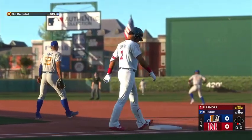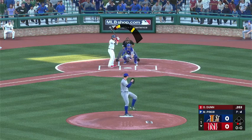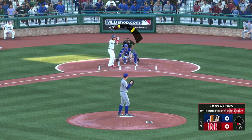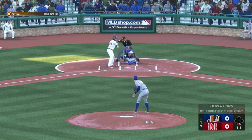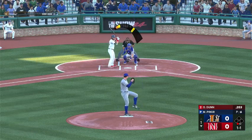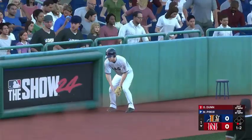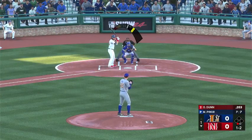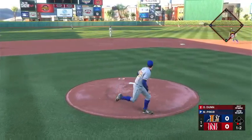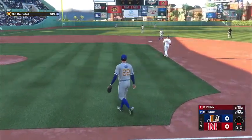Batting second, the second baseman, Oliver. Now at the dish, the second baseman, number 79. And this pitch a little bit low, ball 1. Ooh, right down the middle there. 1 out and the bases are empty. And the count 1 and 2. Swing and... That fastball ended up much farther over the plate than I aimed it, even though I got the release perfect, but it still resulted in an easy out.